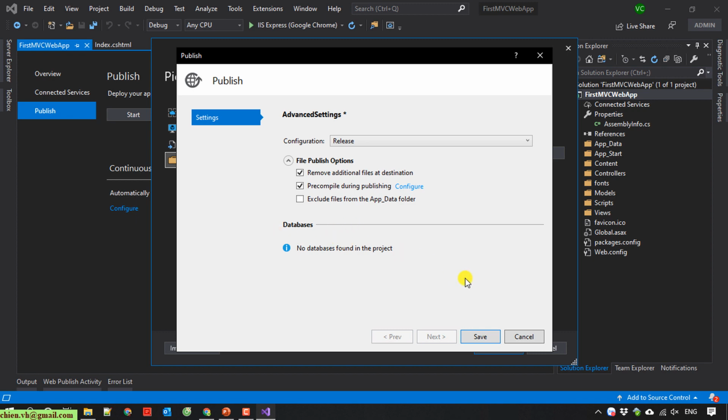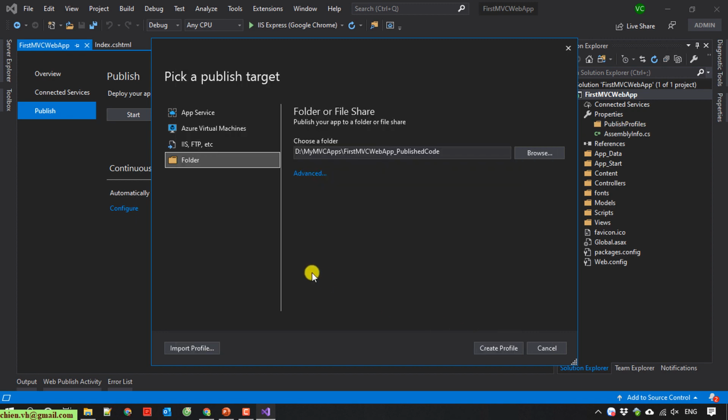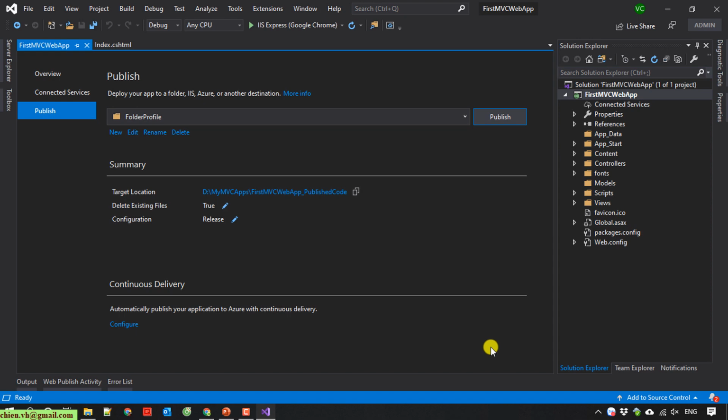Okay. After that, click on the Save button. Click on the Create Profile button here. Now I click on the Publish button to publish all of the built source code from this project into the folder.